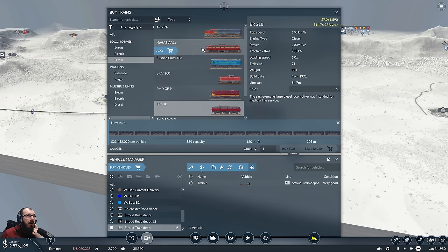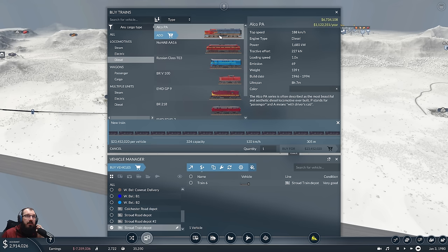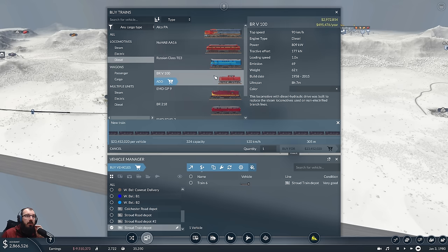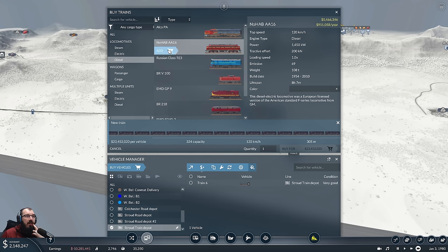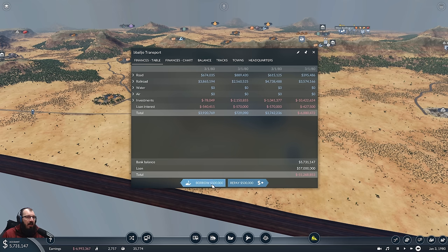You're 140. This one is 120. But it's probably not powerful enough to actually move what we want it to move. So it's possible that we need a double header GP9. No, actually, that one is less strong than this guy. Nohab, how do you look? You're mediocre. You cost 28. It may still work for right now, but we may still have to double header that guy. So let's borrow enough money to pay for that train.